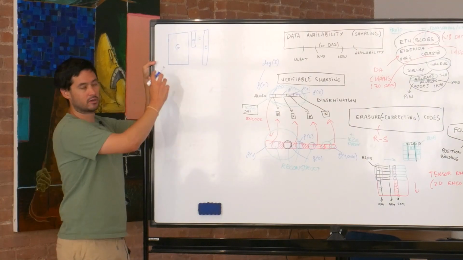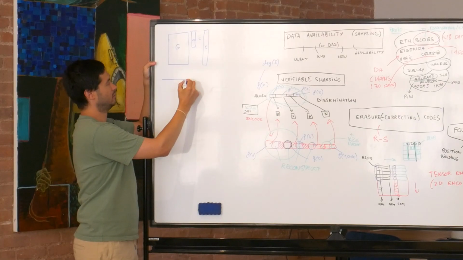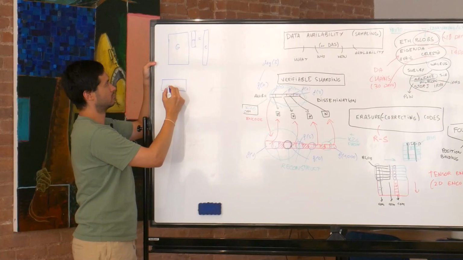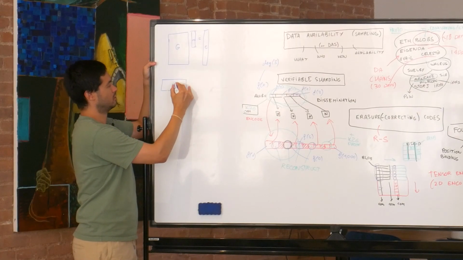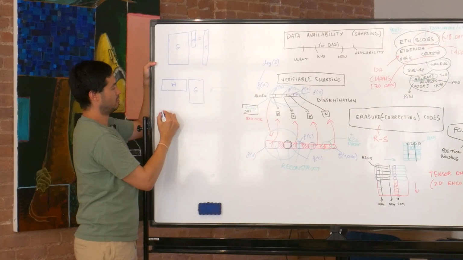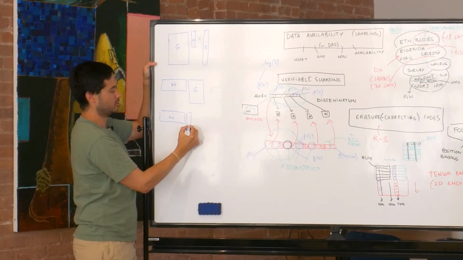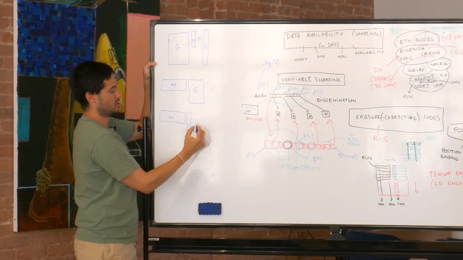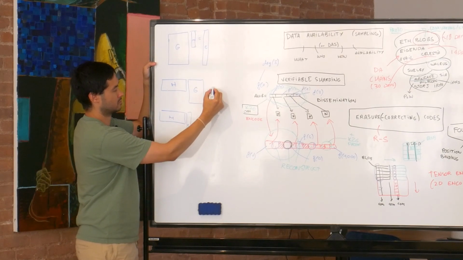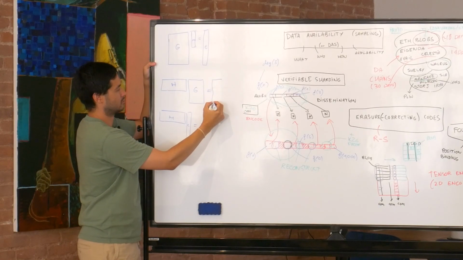When you have this kind of linear code, you have something called a parity matrix, H. If you multiply the parity matrix with G, or really with any correct encoding, you get 0.